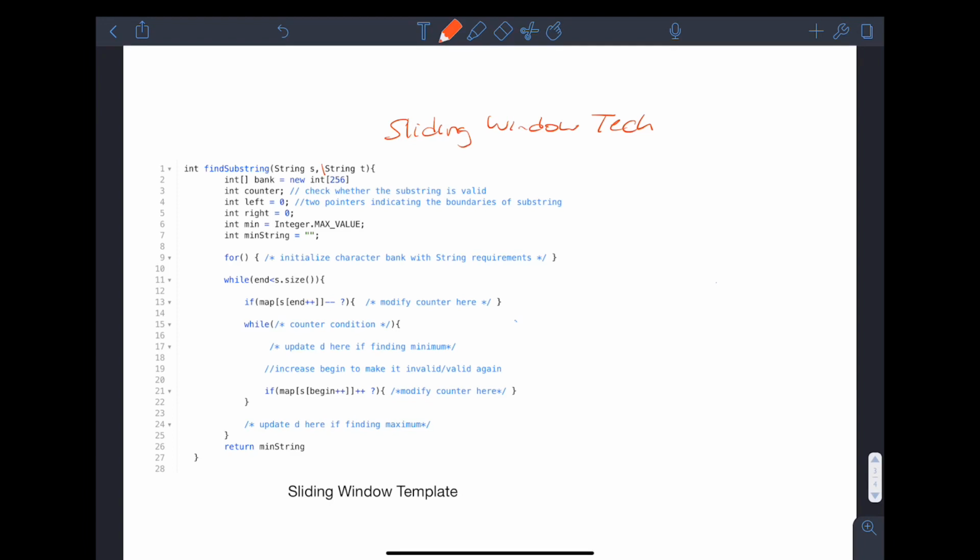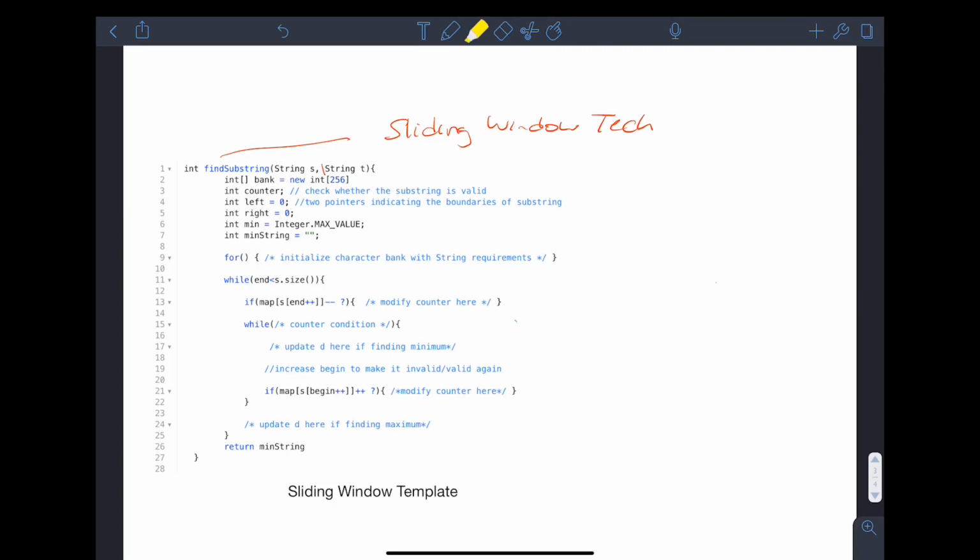So what we have here is a bare template that can be used for all sliding window techniques, inspired from a popular discussion forum on Leetcode. Now let's go over the high-level logic before we dive into applying this specific template to our problem.